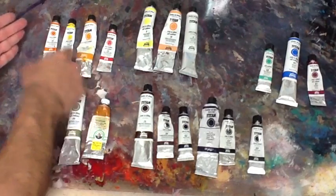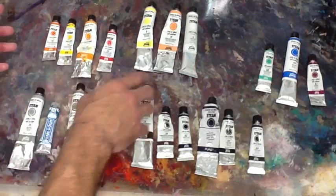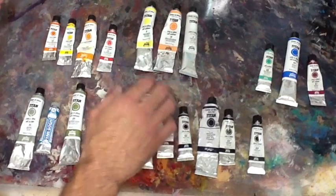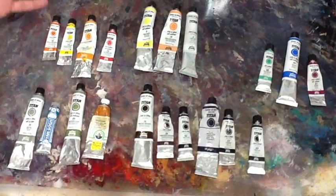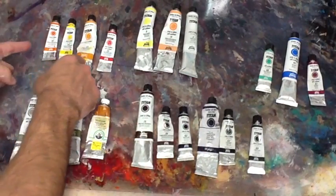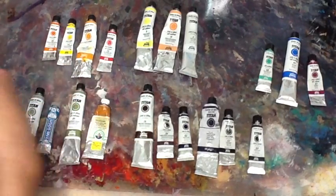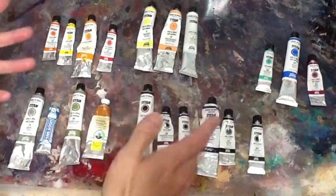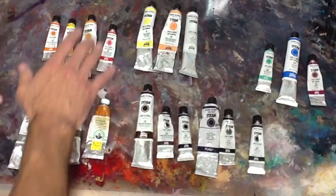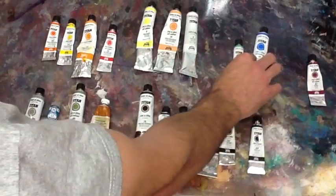The cadmium colors — three cadmiums plus the still green yellow — are good for me because when you mix them with white to make the white a beautiful light, turning towards orange or yellow, if you do it with these colors they're going to keep the cleanness of the white. If you do it with normal yellow or orange it's going to turn greenish ochre. So I love them — they're expensive but they last a long time and are really important to me.